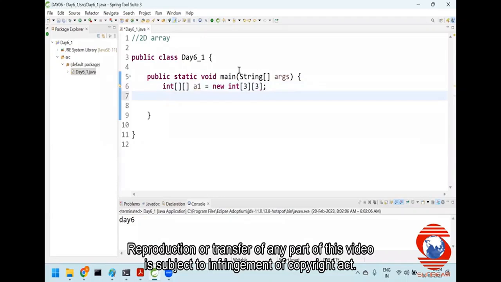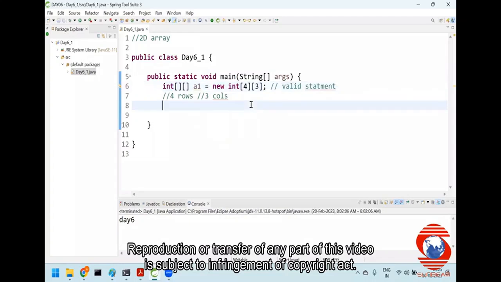If I'm using a 2D array, at that moment, I'll write 2 times square brackets and I'll pass the size, where let us say I'm passing 4. So here 4 indicates number of rows and 3 indicates number of columns. Since I'm creating a 2D array, the square brackets that I must pass are always 2 square brackets. This is a valid statement.